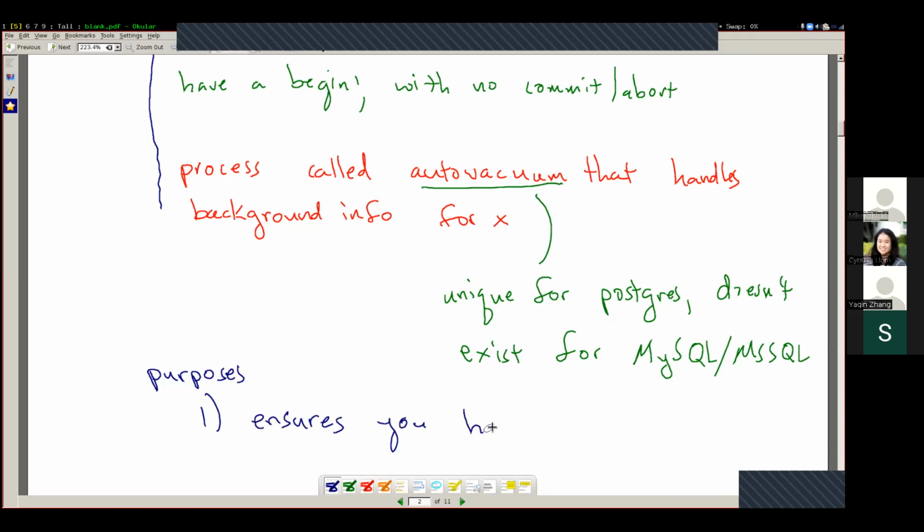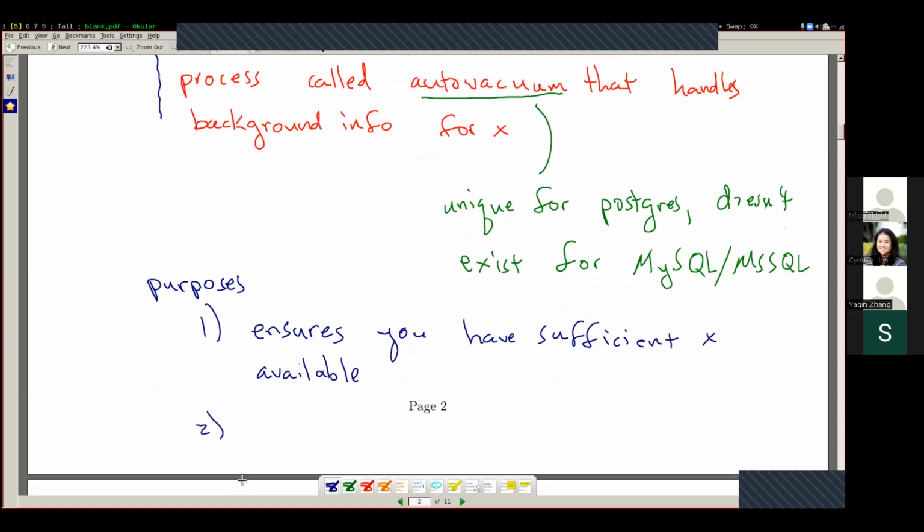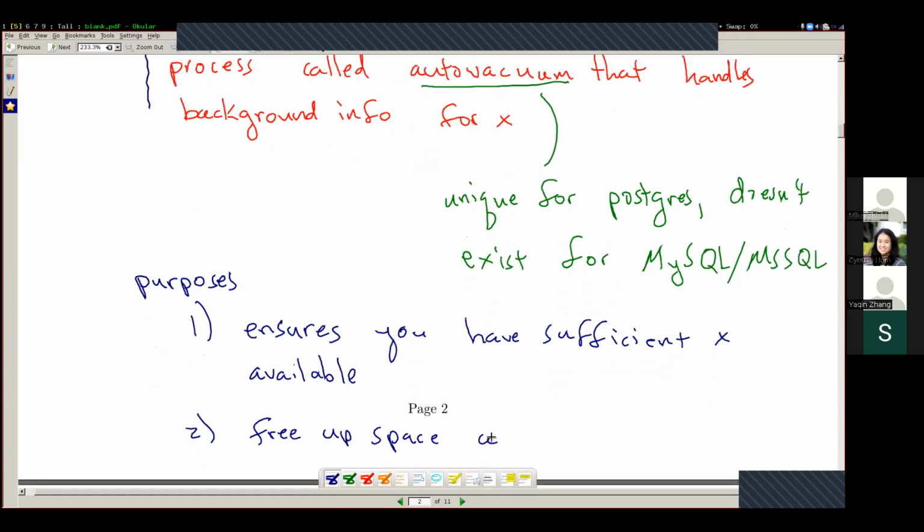The second purpose, which will be easier to illustrate and get an intuitive sense for, is that it will free up your hard drive space after you run update and delete commands.